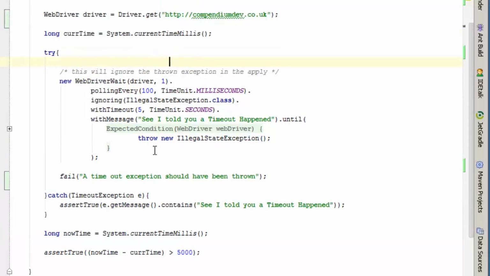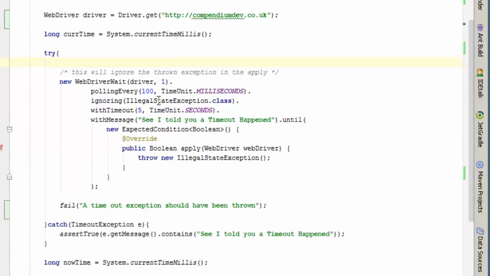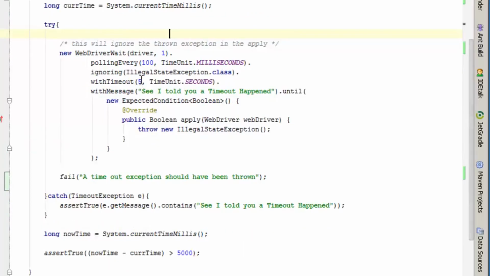And here we are waiting for something completely unrelated to the WebDriver. That's typically when I use this type of flexibility. But it's worth being aware that this stuff is here. WebDriverWait is built on FluentWait. It has this style of interface that lets you customize in more fluent writing style.